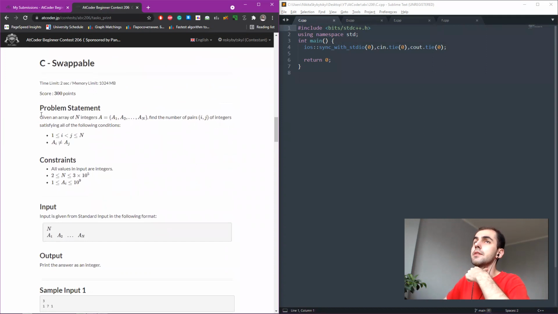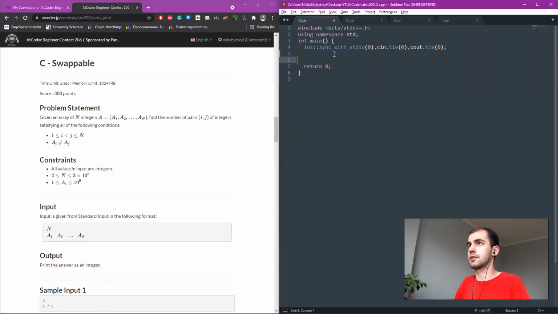Problem C is Swappable. Given an array of n integers A, find the number of pairs i, j of integers satisfying the following conditions. So the elements are different and the indices are in sorted order. So of course, this again has many solutions.